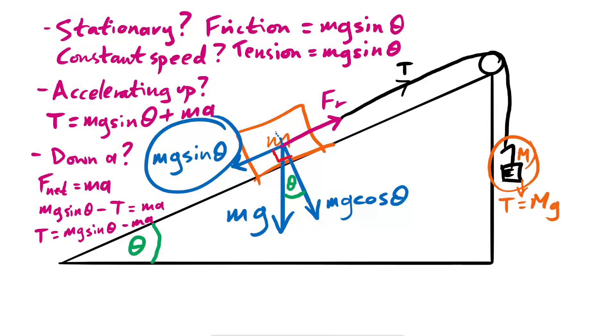Sometimes we do talk about the reaction force of the slope perpendicular to the surface. We can call that R. That, of course, is equal to mg cos theta. If you want to see this applied in questions, then have a look at my past paper videos and my PMT question walkthrough videos. Hope you found this helpful. If you did, please leave a like. Let me know what you'd like to see next down in the comments. Thanks for watching.